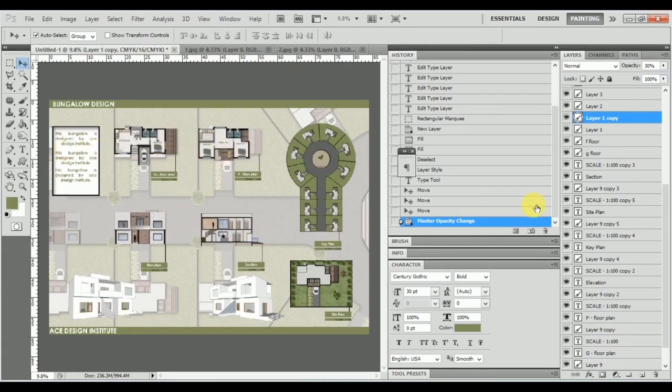Now what we are left with is basic environment settings. That means giving the sky as well as the ground in the section, also creating a ground cover for this perspective look, as well as adding some trees, and we'll be done with our sheet then. But we'll be seeing that in the next topic, guys.